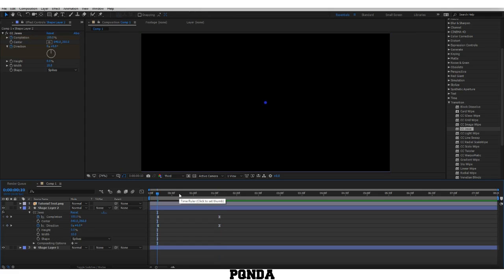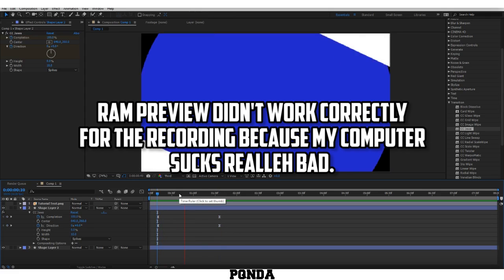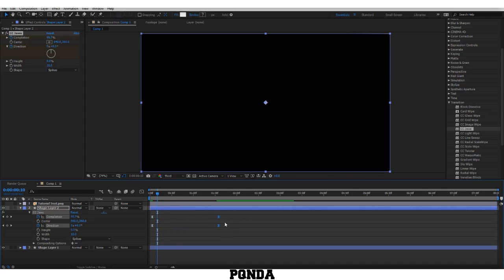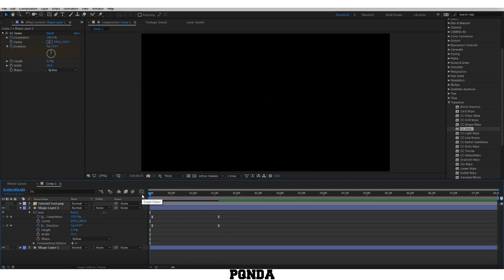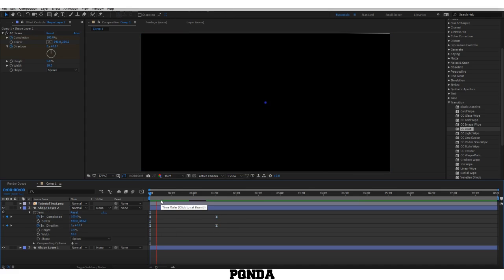So now we should have something that looks like this, where it looks fairly nice. We want to drag it a little bit sooner, and then have it drag out a little bit like that. So then it should look like this. Actually, I want to do this. So I'm going to drag this straight to the front, and then like that.